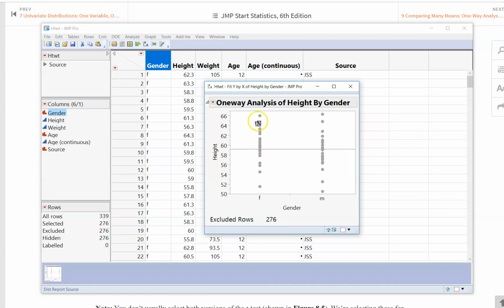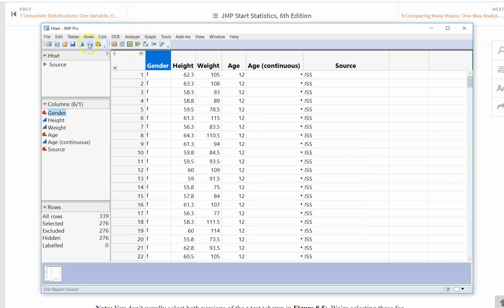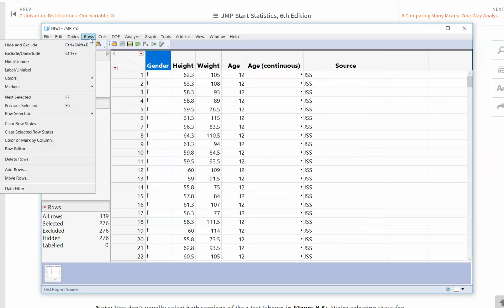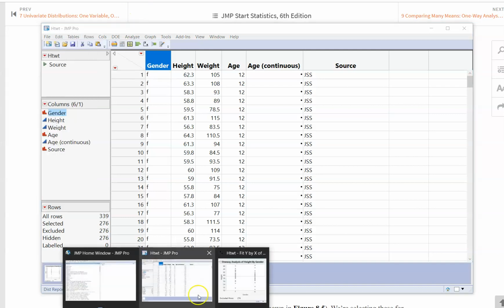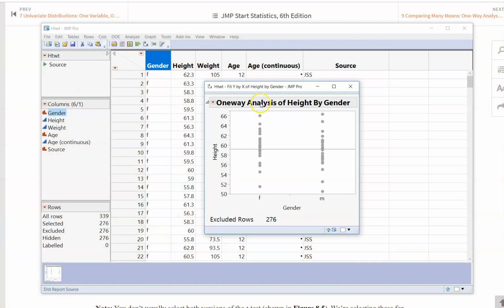If you have a large number of points, these dots don't really represent each point because they can't really fit all of them on. Also, the reason why they are gray is because some rows are highlighted over here. So if we really want to make this so that it does not show gray rows, we can go back to the main data table and say row and say clear row state. However, that would take off our excluded and hidden rows, which we do not really want to do, so we will simply live with the fact that they're gray for now.